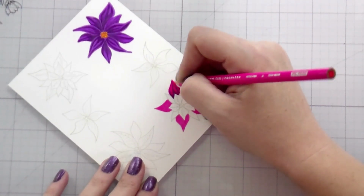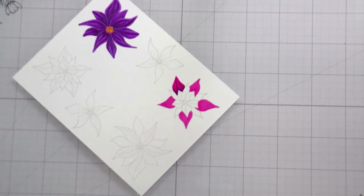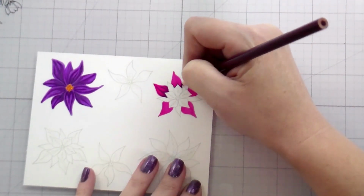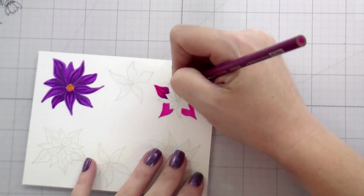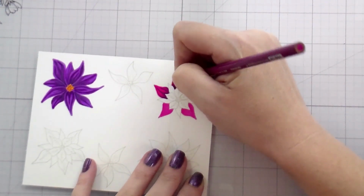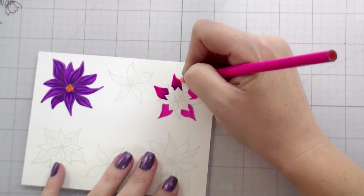Real talk, the pinks that I picked, I don't mind them, but they were not as similar as I thought they were going to be. So the shading, the gradient, isn't as smooth. But I really wanted to use the neon pink. I thought that it was a really pretty color and it matched my RV04 pretty well. And so I thought that it would be kind of fun to use.